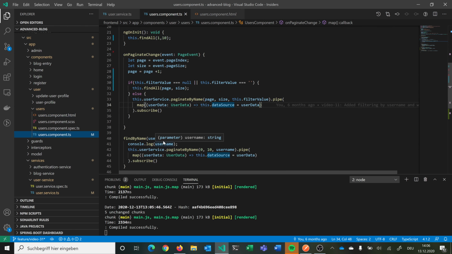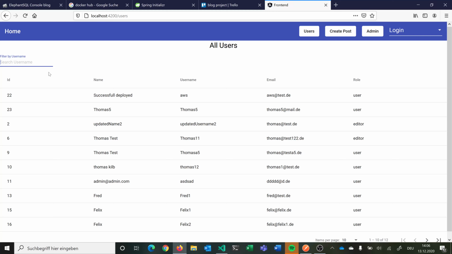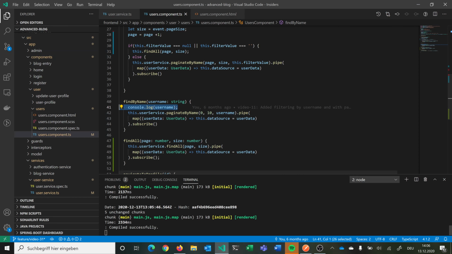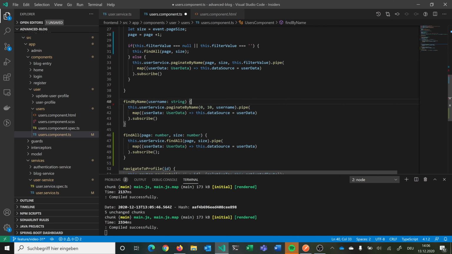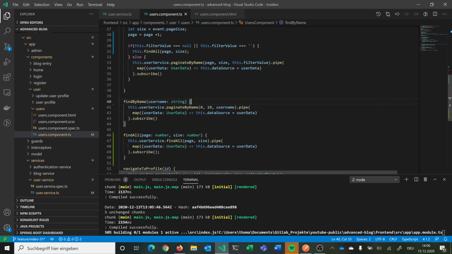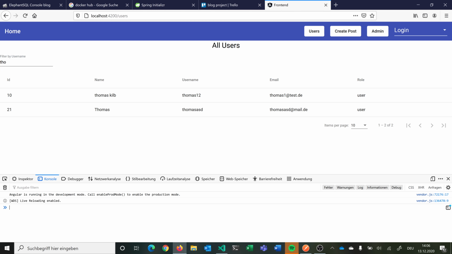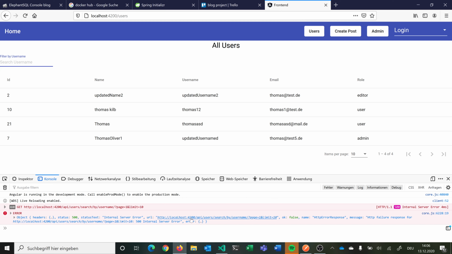Then we can go against the findByName. This is if I am just typing in here and I'm not paginating here. There I want to also check if there is a value, because what often happens, so first this also has to be 1. If I paginate by name, now you see it here, I'm getting this. But if I'm removing the letters, then it's trying to query against an empty string. And then username, and then you see it's not implemented because this cannot happen.